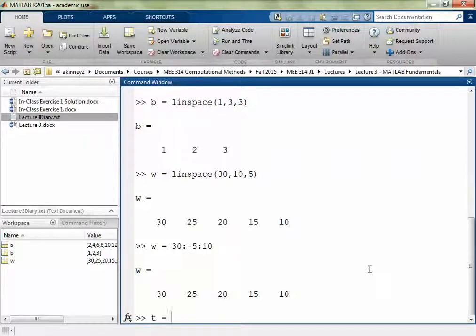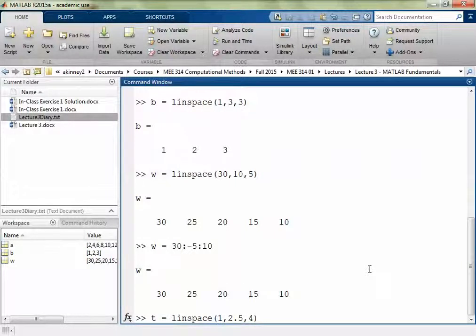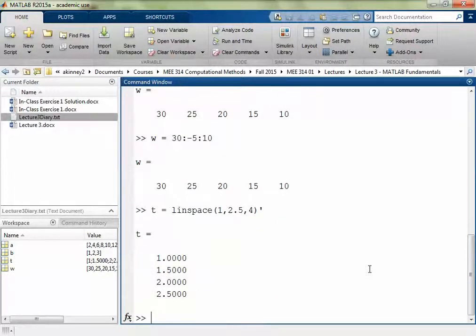So we'll say T is equal to linspace, and then what are my 3 arguments going to be? 3 inputs to linspace for T. 1, 2.5, and 4. And then all I need to do to transpose it to make it a column vector is use the apostrophe. And so I put the apostrophe at the end there, I press enter, and voila, I have a column vector instead of a row vector.